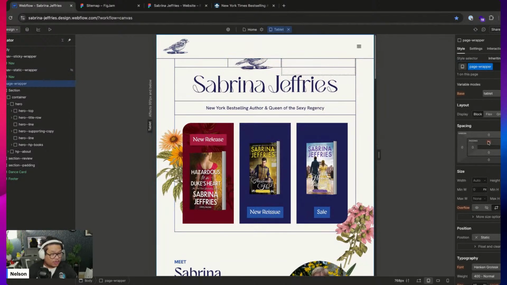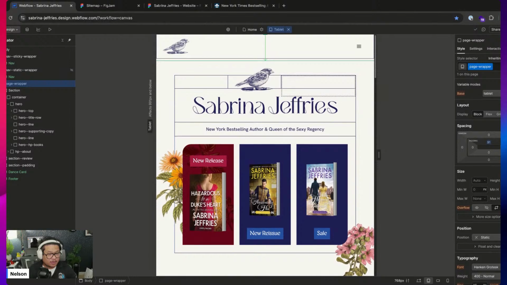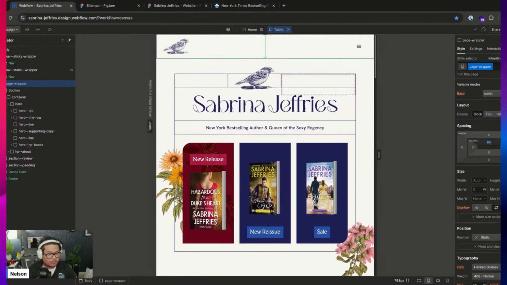So page wrapper, we need more space. Then we see the bird twice. We see the bird twice.